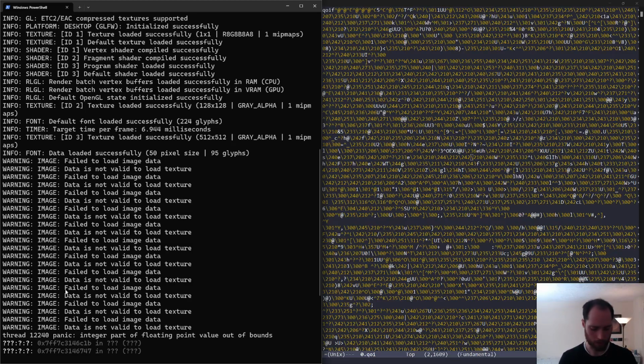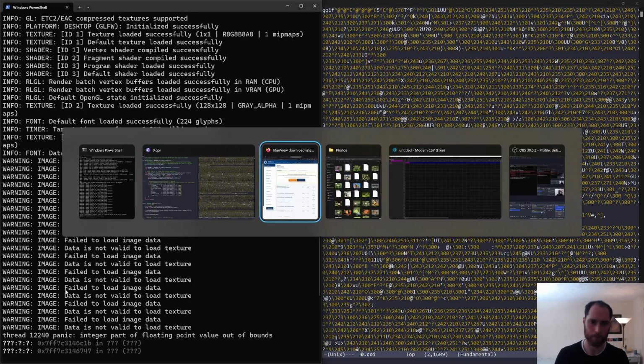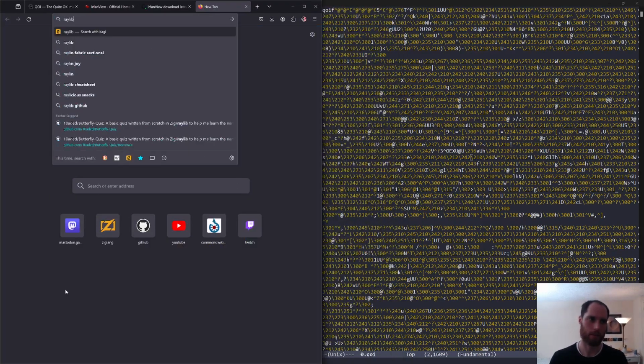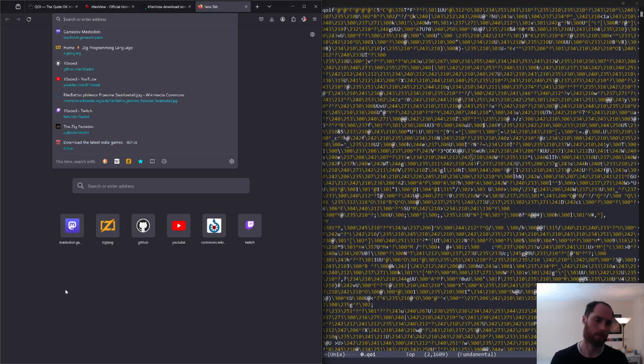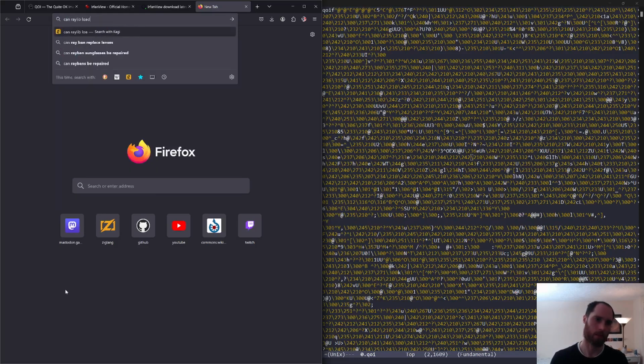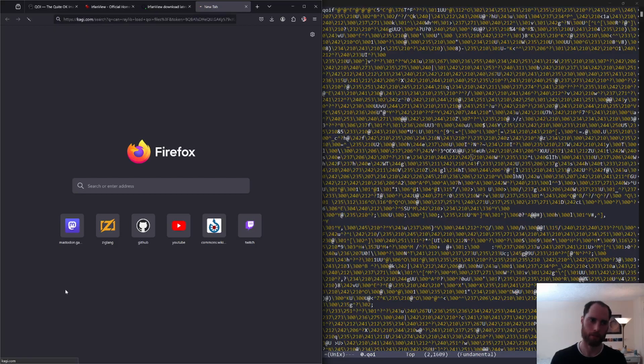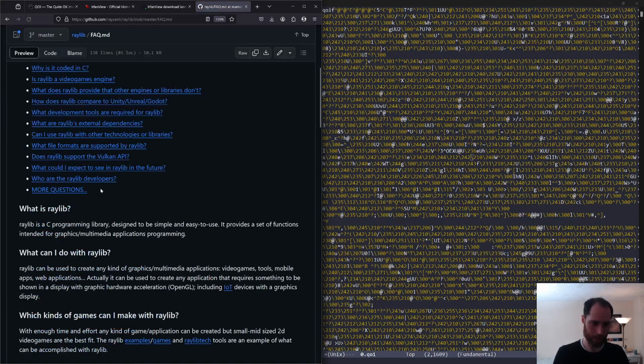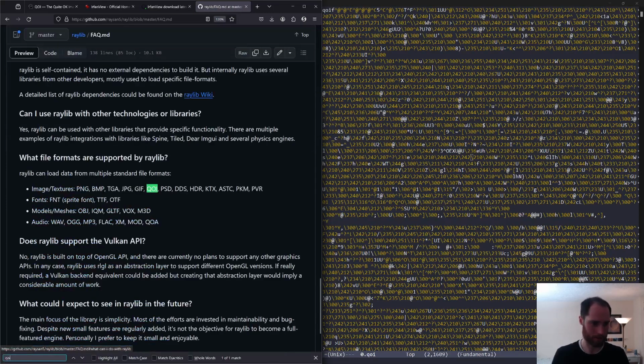So actually maybe none of these were working. We can see if this is actually an issue in Raylib. Can Raylib load QOI files? Apparently it can. I did see QOI in that list then.